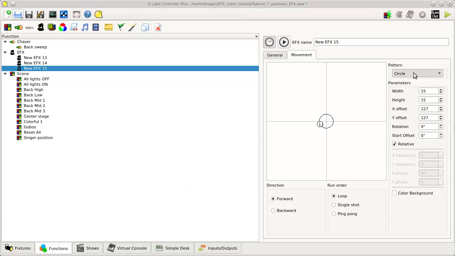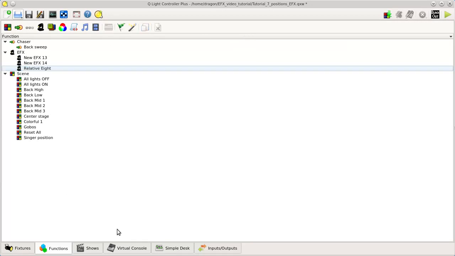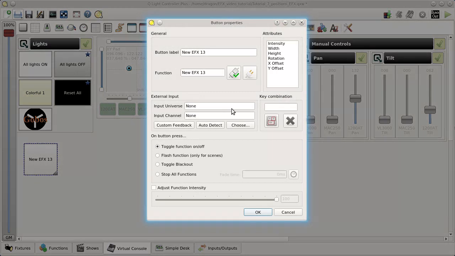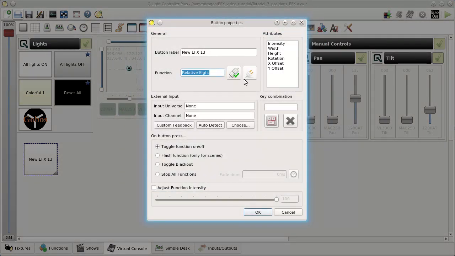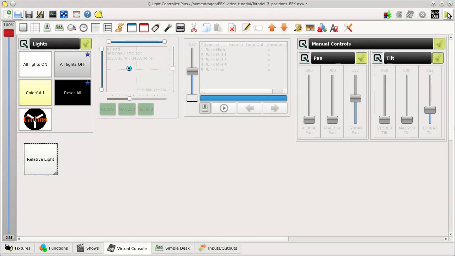Alright, so let's do the 8 again, and I'm gonna call it relative 8. Okay, so if I go to the virtual console, I trash this down, right, because I don't need it anymore, and I've got my relative 8.